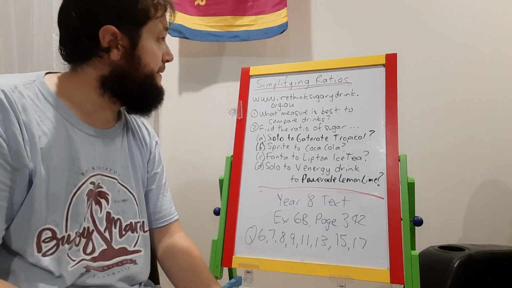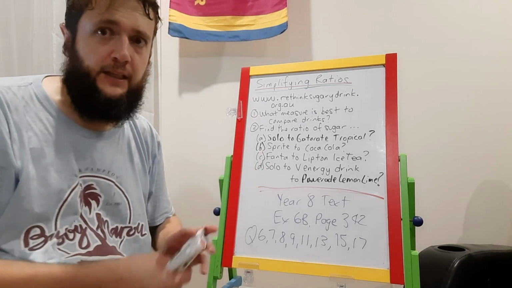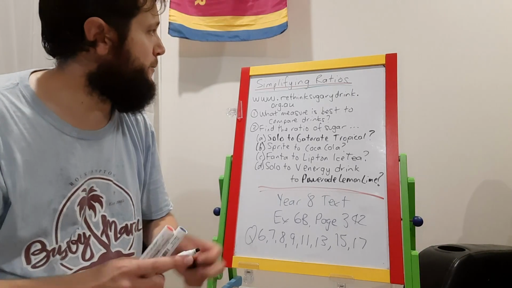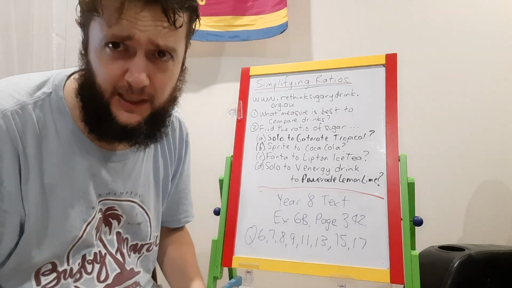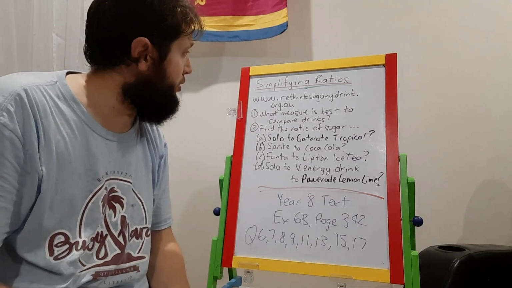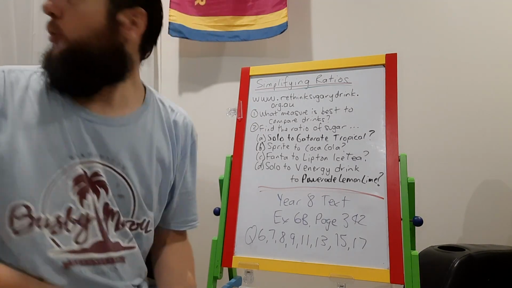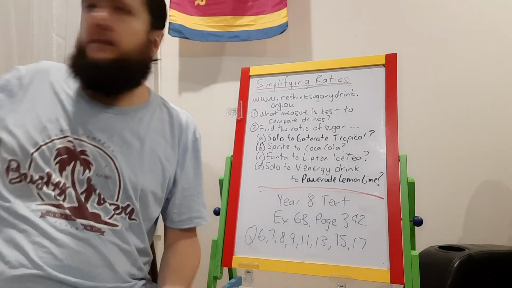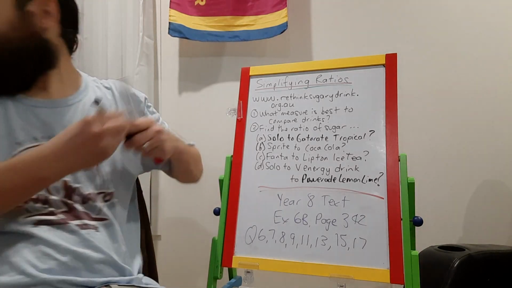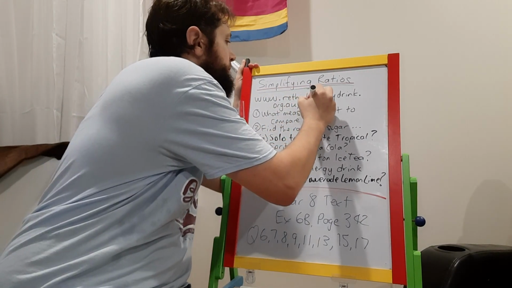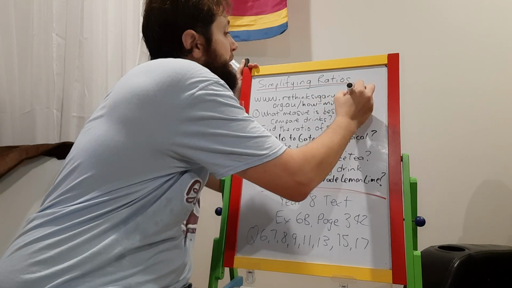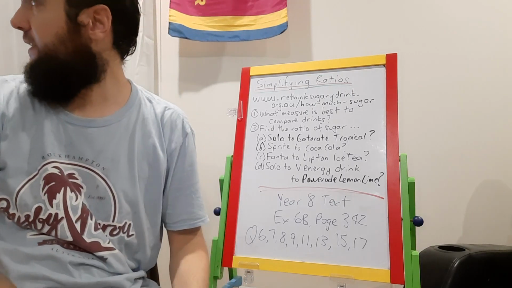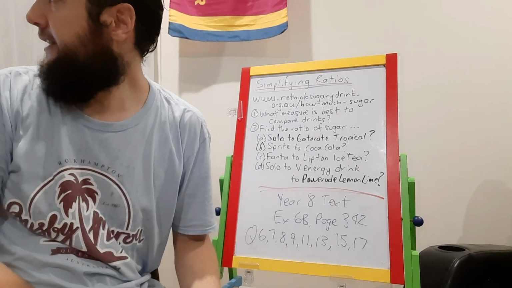The last bits I'm going to leave you with today, because I don't want this video to be too long, is an optional activity here. I was looking for sugar content in soft drinks, and I found, well, I think it's some lobby group, but the data looks interesting anyway. It's www.rethinksugarydrink.org.au. Pretty sure that's what I was looking at. And there was this page on it called How Much Sugar, with dashes in it. Anyway, there's some data on there. If you'd like some practice with ratios involving decimals, it's a nice little data table.